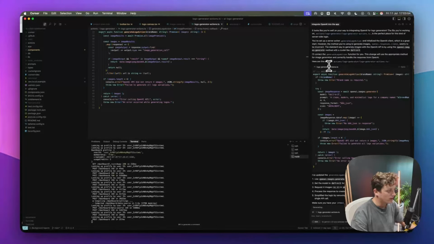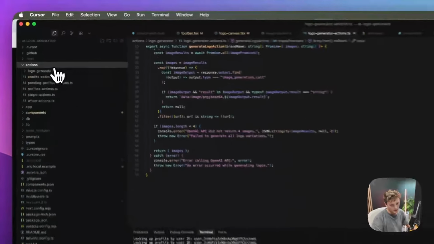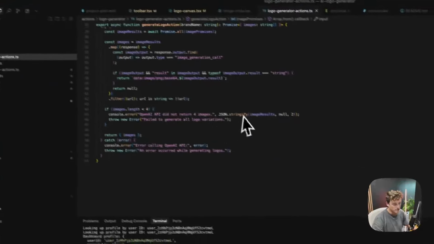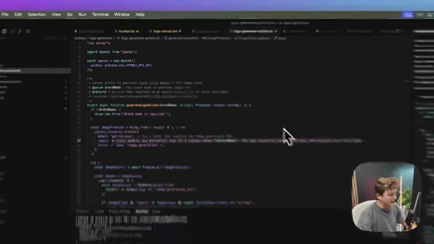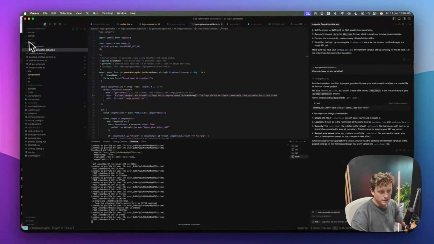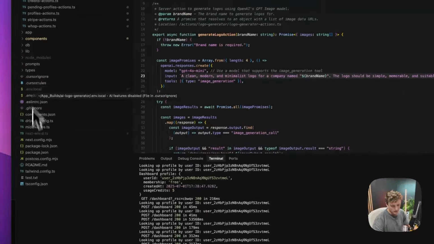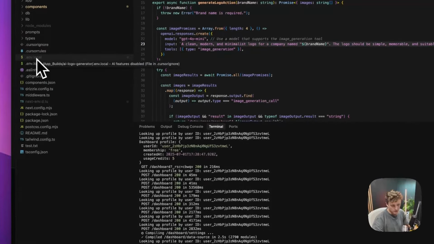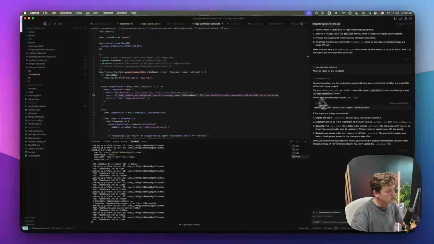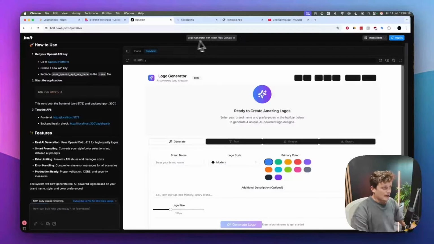So it's found the file, and it's explained how this file works in terms of generating the images, so I can come in here and see, okay, this logo generator is the thing that generates the logos. And you can see here, okay, you want to create your .env.local, which is what I said earlier, which is this file here, which I can't show you, because if I click into it, I'll expose my keys, but you can learn a lot more by using Cursor. So that breaks it down a little bit.